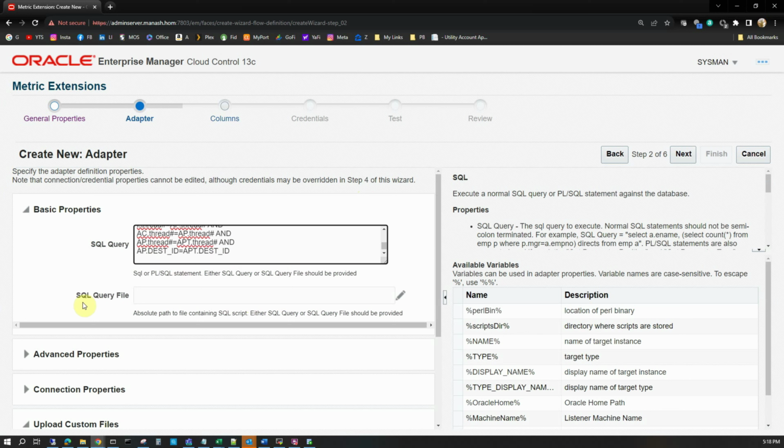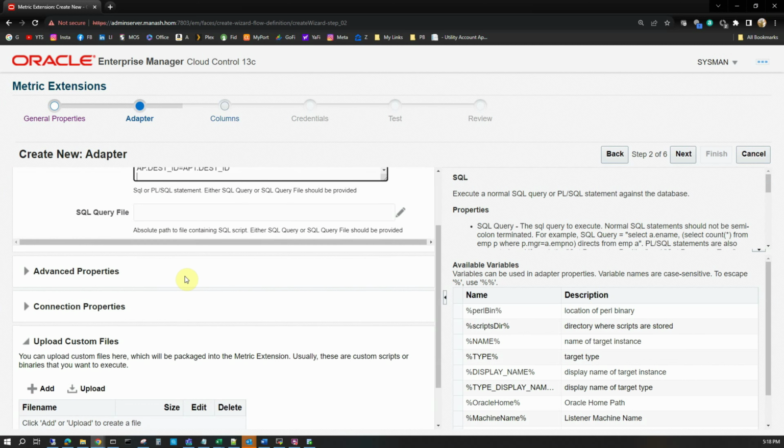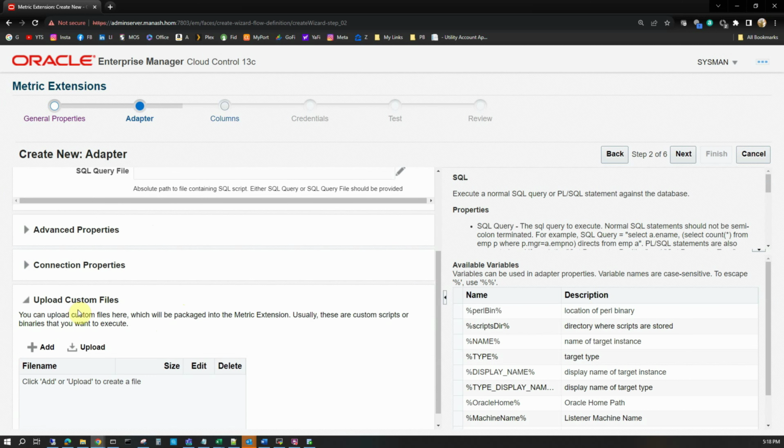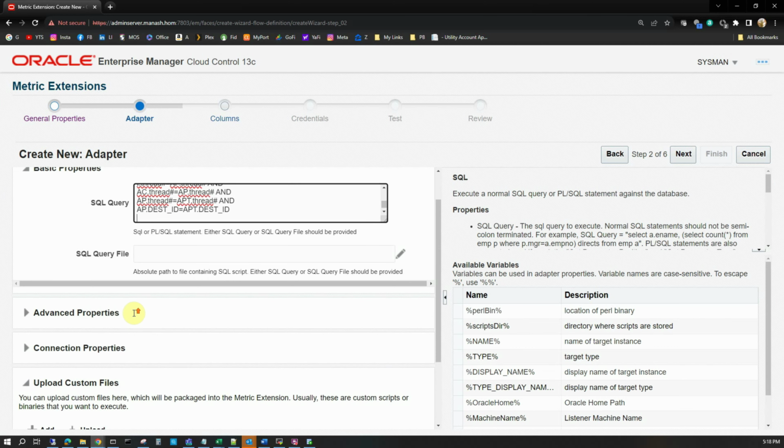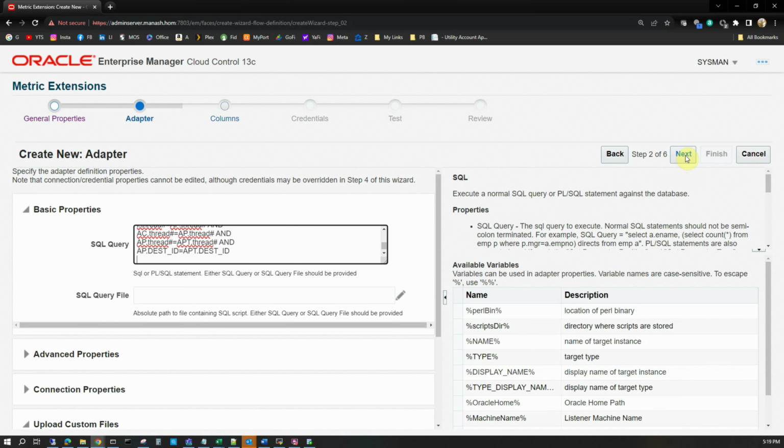And you can also use a SQL query file instead if you don't want to use the SQL query. But that file has to be present in all of the servers where you want to deploy this metric extension. And under the advanced properties, we don't have to put anything. Connection properties, let it take the default ones. Upload custom files, you don't have to do anything here. And we will click on the next button.